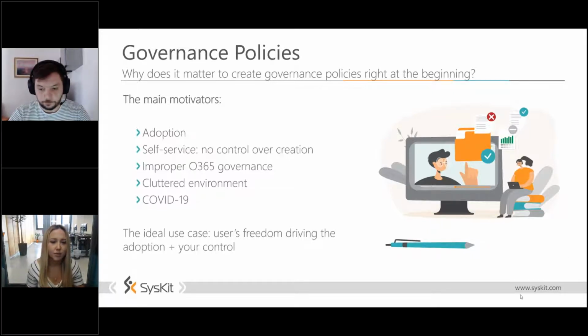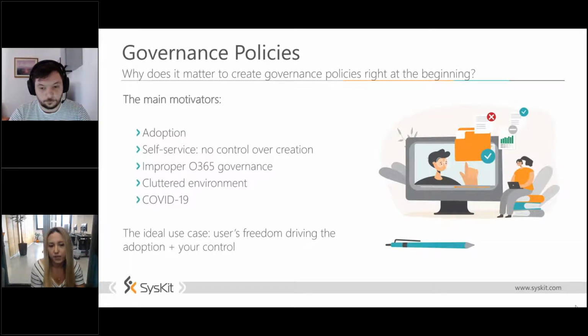And this has obviously especially become a problem in the COVID-19 pandemic times when a lot of companies switched to remote work without actually having the proper time to prepare, and the implementation of Microsoft Teams and other Microsoft 365 services was very fast. If it's not governed correctly, it led to this uncontrolled sprawl and nobody even knowing why these newly created workspaces are actually needed.